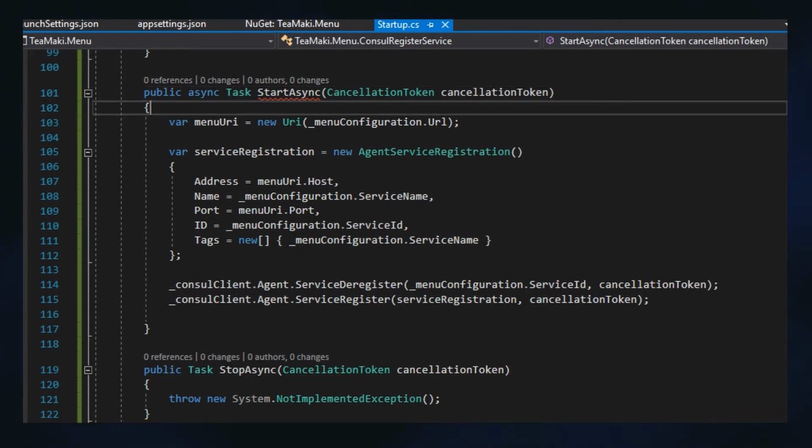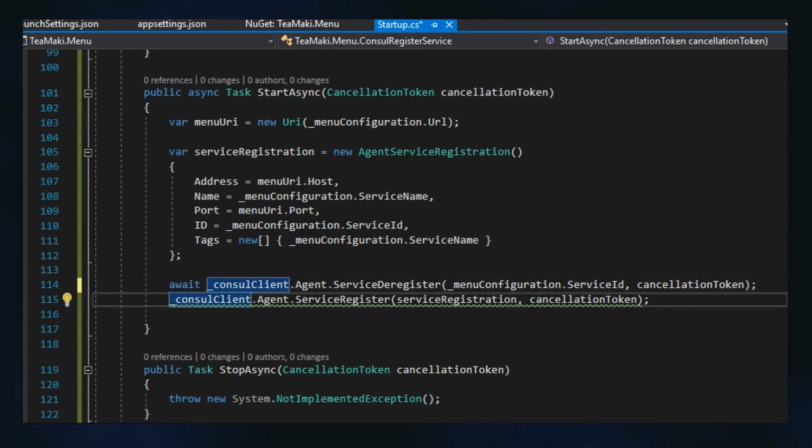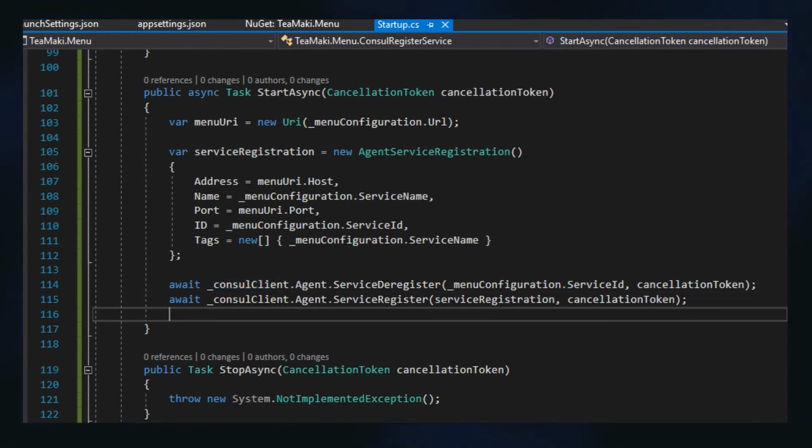If we do this, it means that here we can await these two executions and then it's going to run one after the other. Start async is going to be asynchronous so it doesn't block, but this activity here will happen one and then the other. Okay, so with this, we created the basic implementation of our start async. Some other things are still missing in the startup section.